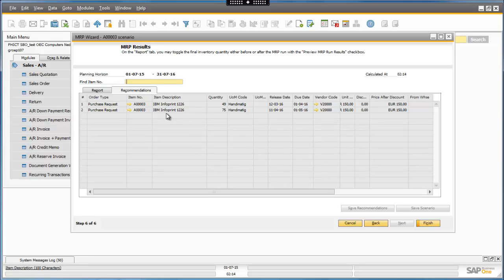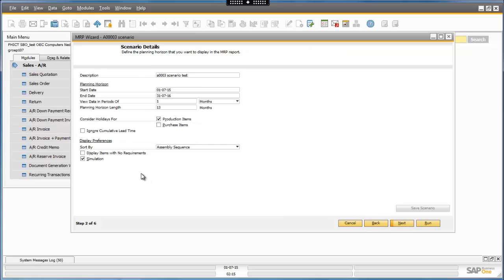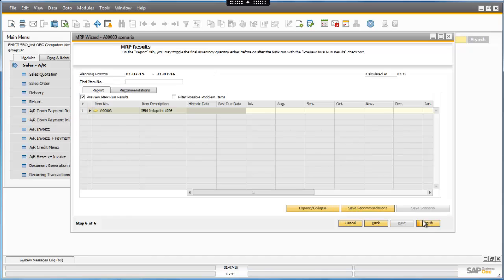I talked about this also in the beginning of the video, but now you see the save recommendation is gray. This is because we used the simulation function. Our recommendations are of no use for us because we simulated it. If we don't simulate, we go back, next, and click out simulation, run.